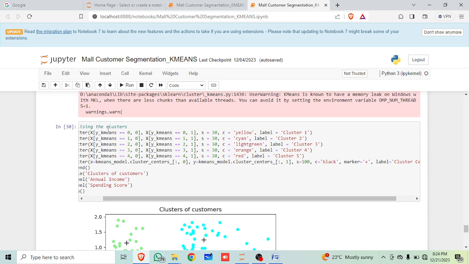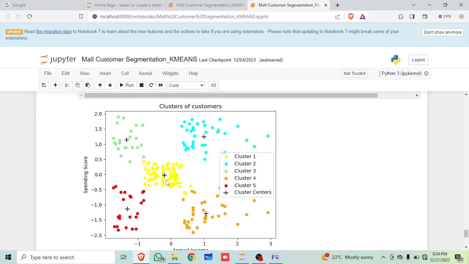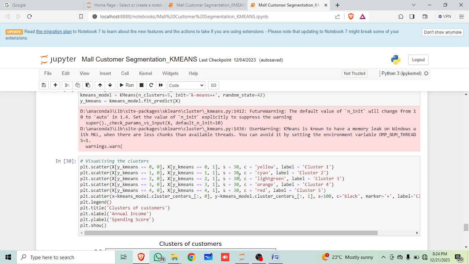Finally, to visualize the clusters, use plt dot scatter. x of y k-means equal to 0, 0, here I am telling s is equal to 30, and color is equal to yellow, and label is equal to cluster 1, right? So yellow is cluster 1. Similarly, cyan is cluster 2.